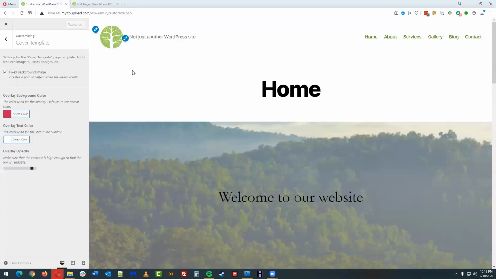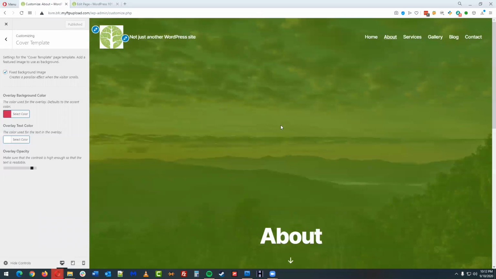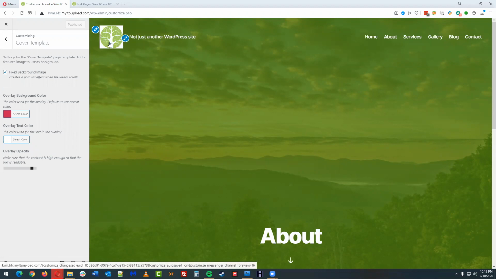So let's now jump back over to this, and go to the about page where we just made that change. What this has done is it's added the big giant image on top. We now see that white frame is really causing issues. So that's another reason why you might want to use a logo with some transparency to it, or a PNG file.